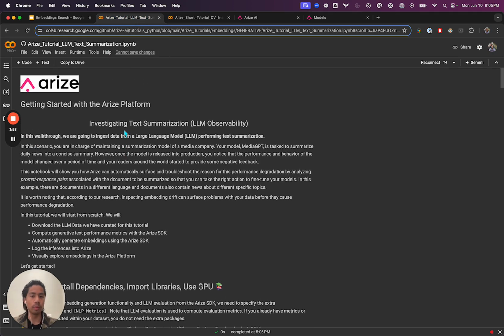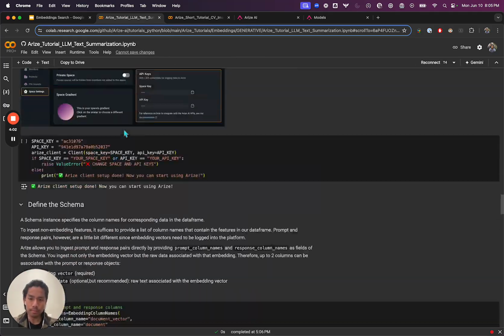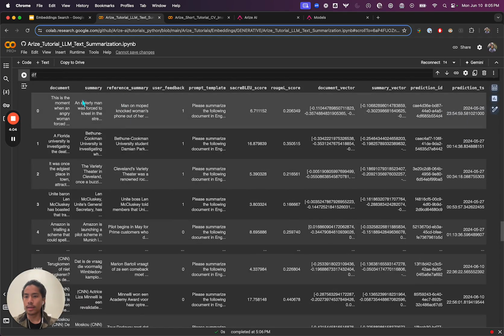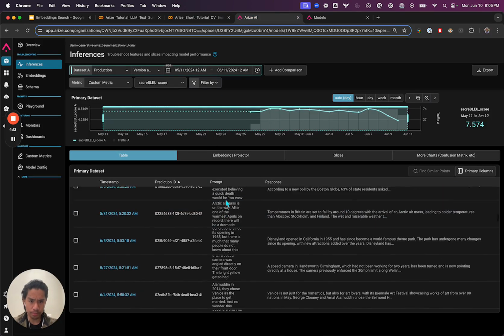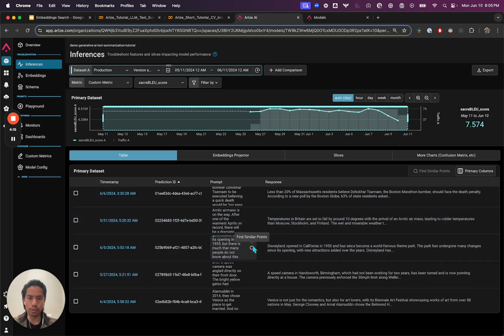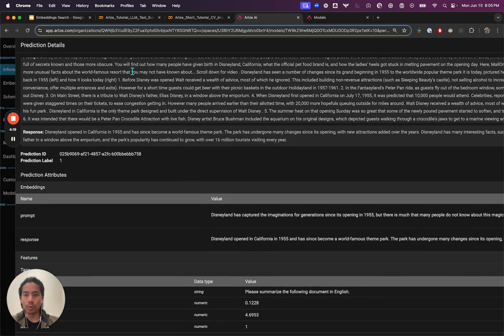So this notebook will be available. But the way the data looks is really, I'll just scroll down here. And it's really just a summarization on some CNN articles. And so maybe we look at it in the platform so it's easier to understand. But maybe as an example, I'll choose this one. And so, we have some sort of article here.